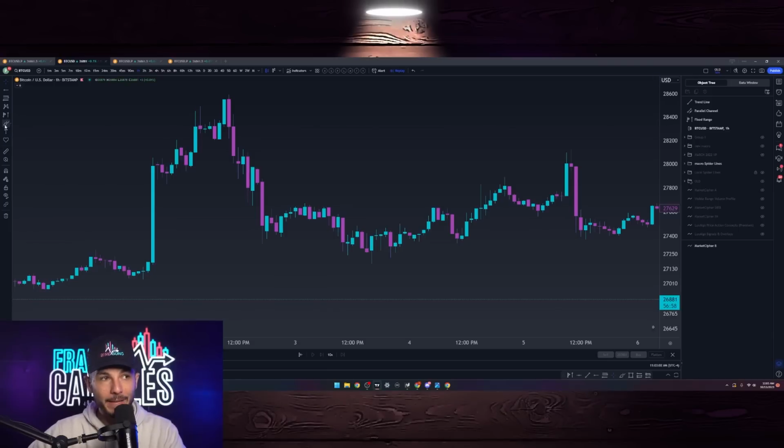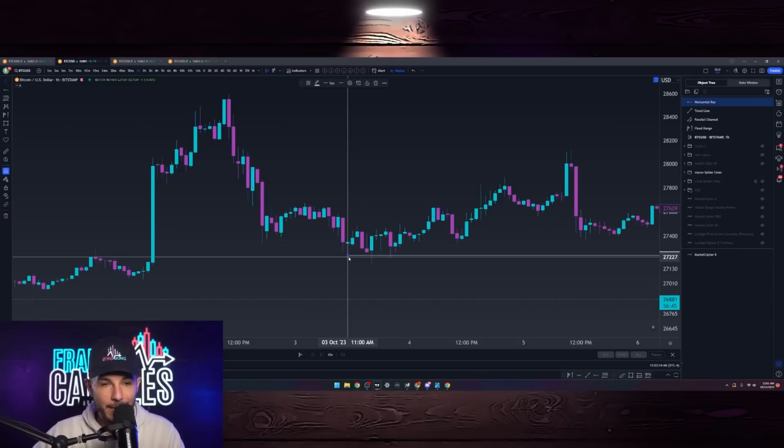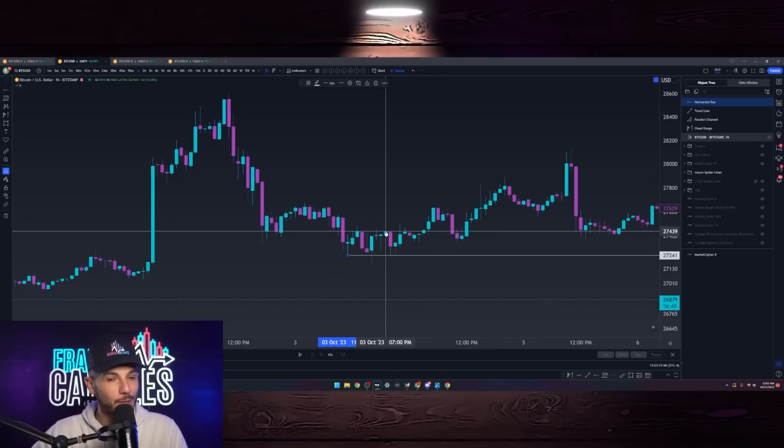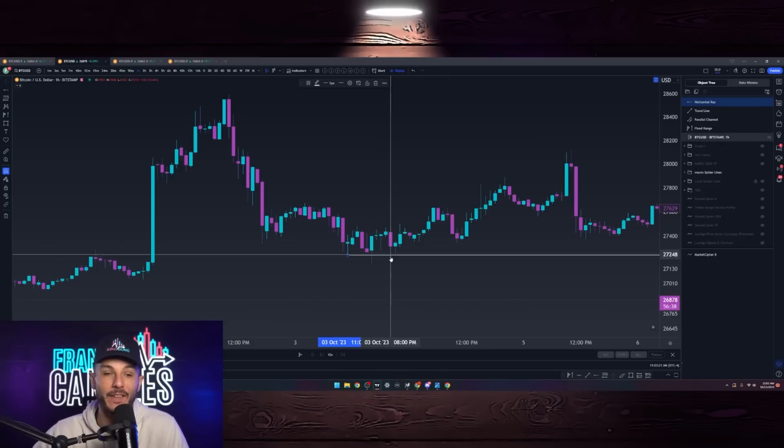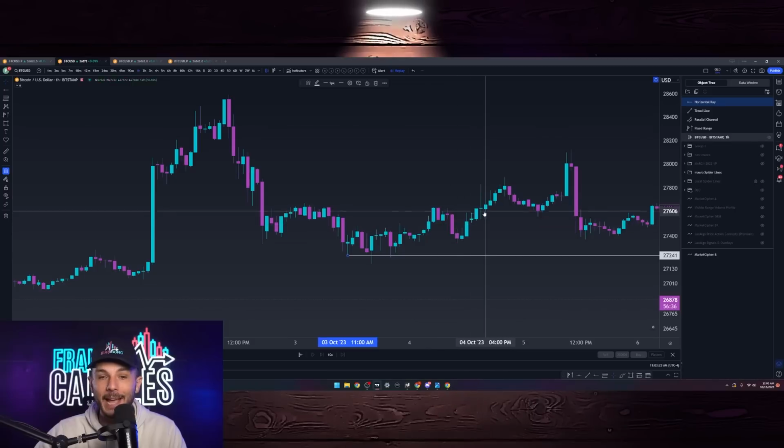And when this happens, what I like to do is draw a box near that swing failure zone, right? So you can see right here, we had a wick that we kept swing failing right here. Price came up, came back down, swing failed that level, got a little bit of a reversal to the upside, and then we actually wound up swing failing it one more time before getting a bigger reversal to the upside. And then simply put, we just swing failed this level up here as well.